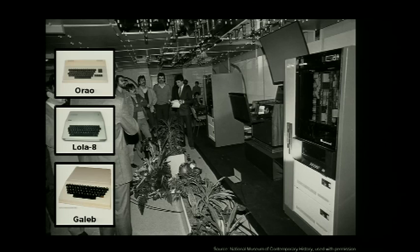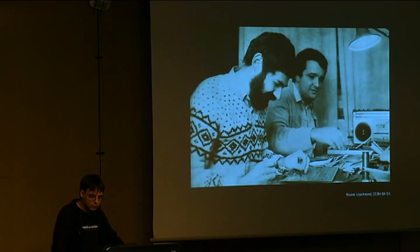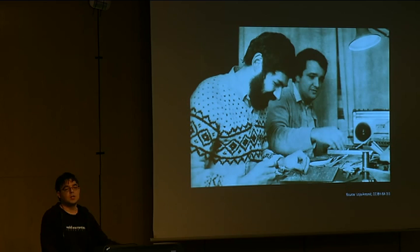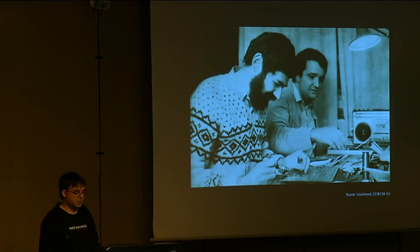And so this is kind of the environment where this gentleman on the right here, Mr. Voja Antonić, designed Galaksija in 1983 in Belgrade. He envisioned a small do-it-yourself computer that anyone with a bit of soldering experience could build at home. It had to be as simple as possible. It had to contain a minimal number of components, and most importantly, a minimal number of components that had to be imported from the West, since those were the most expensive ones.